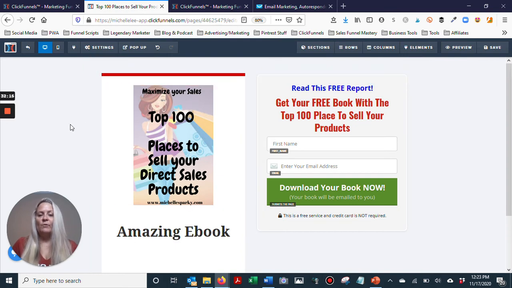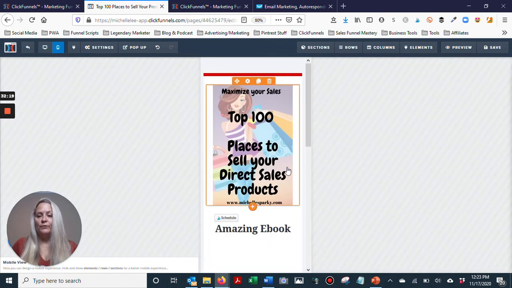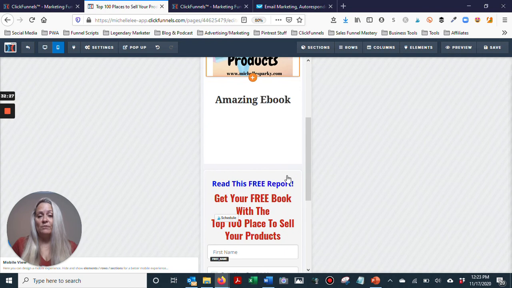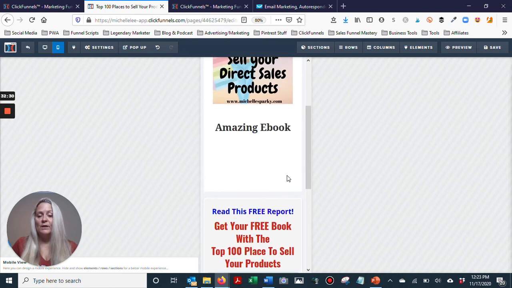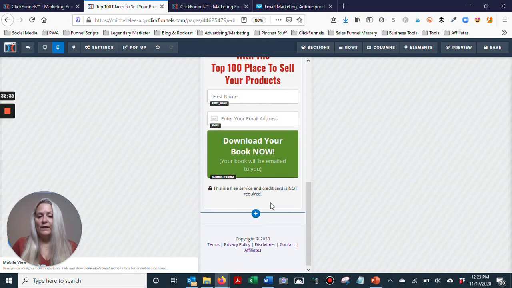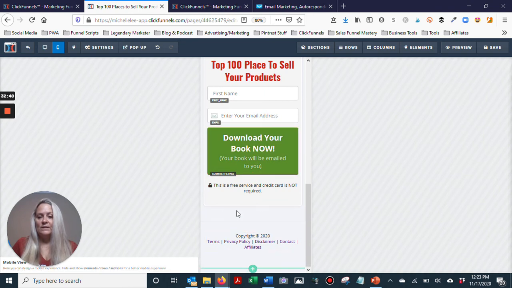The other thing you want to look at, and it's really, really important, is the mobile view. You want to see what this page is going to look like on a mobile, because most people, when they're looking at stuff online, they're on their phones. You agree? You can make some changes to this, but make sure when you're looking at this that it's not desktop or mobile only.